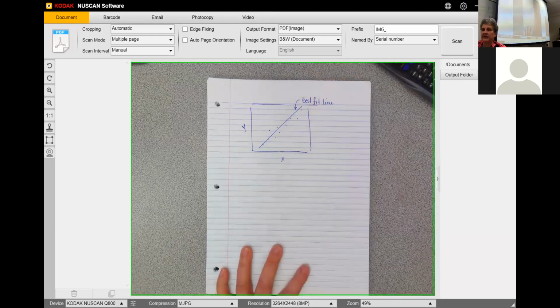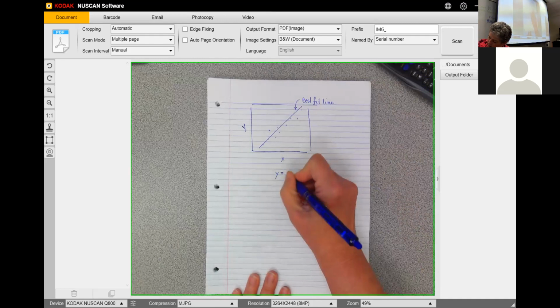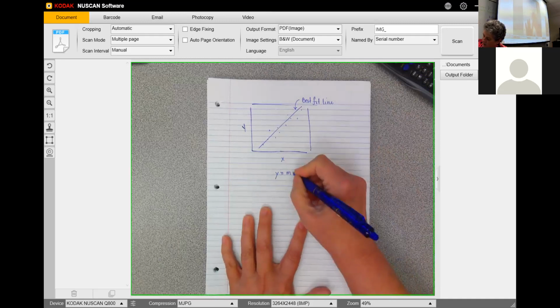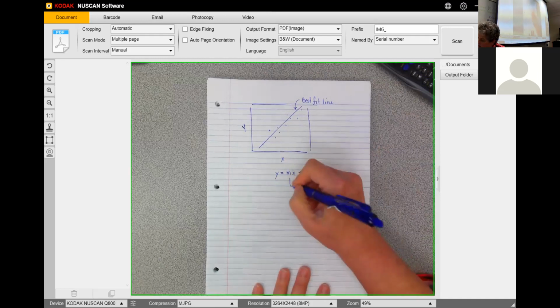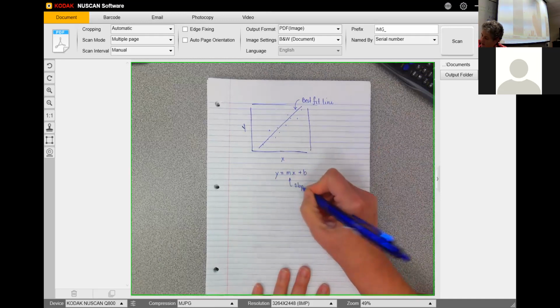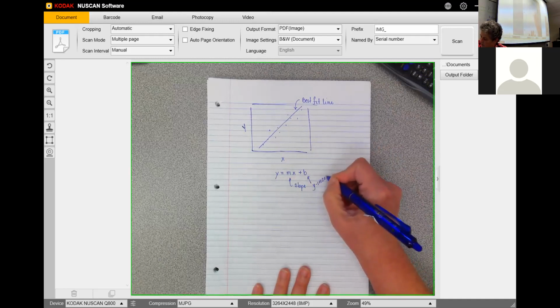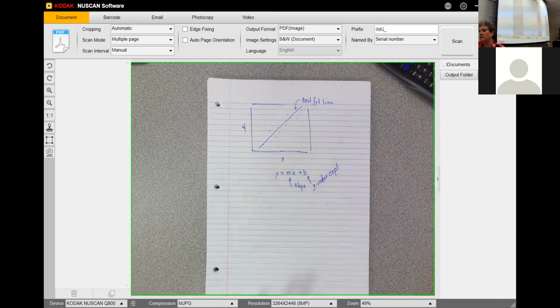All right, I've got a best fit line in here. Now, we know from good old algebra class that what we've said here is Y is equal to mx plus b, where m is the slope and b is the y-intercept. Let's see if I can spell correctly. So Y is the one object and b is the y-intercept.